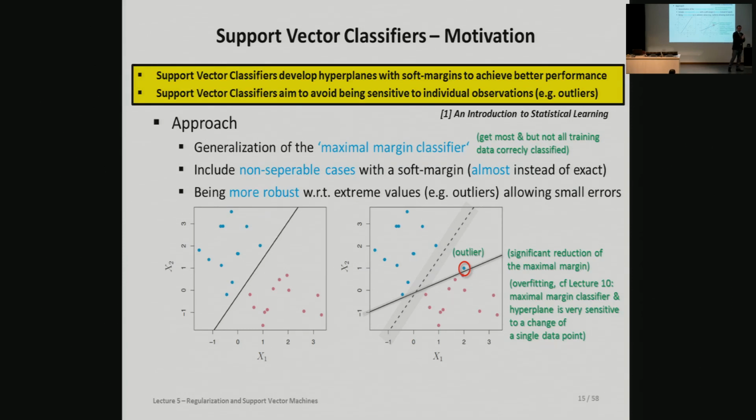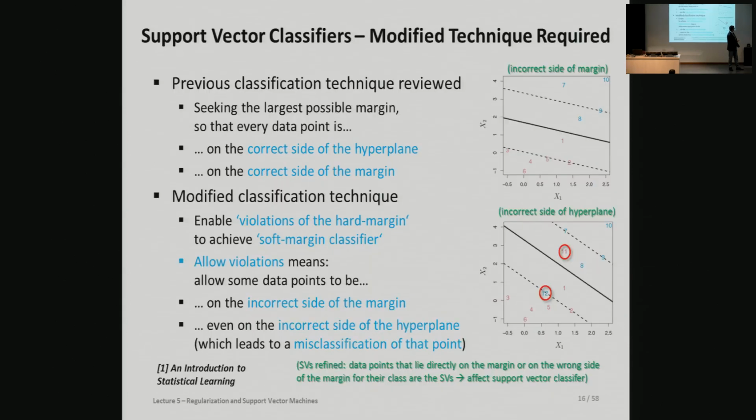Right? But if you can't know that, if you don't know that for reasons, of course, and it takes time to look at the data and so on, there's a robust method now, which is basically the support vector classifier. So we introduce here something like we regularize in a way of saying, if there are situations like, for instance here, where some of the support vectors will suddenly be, or some of the fellows from one distribution lie on the right side in the plane, but they're in the incorrect side of the margin, right?